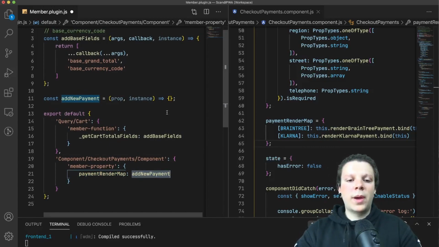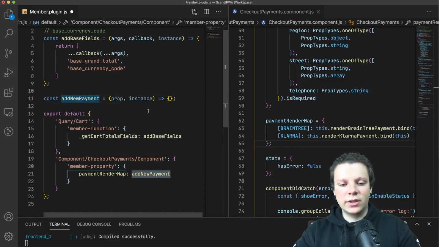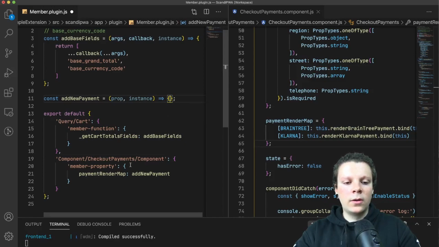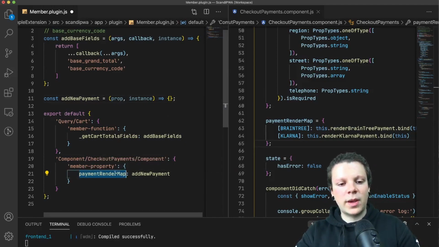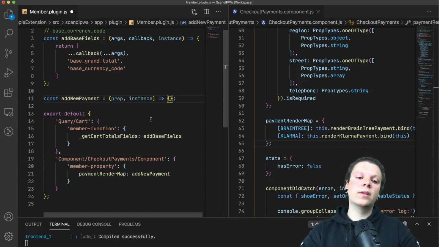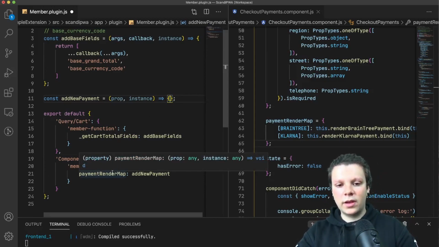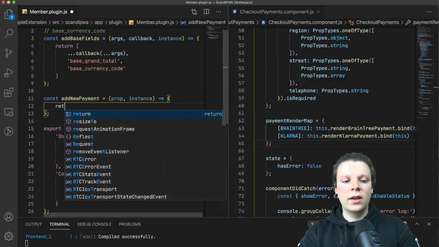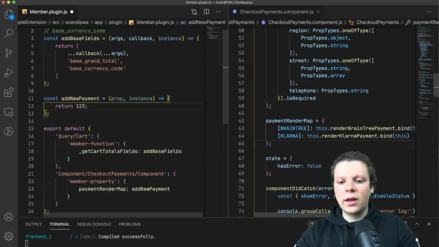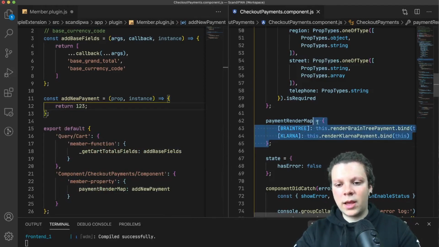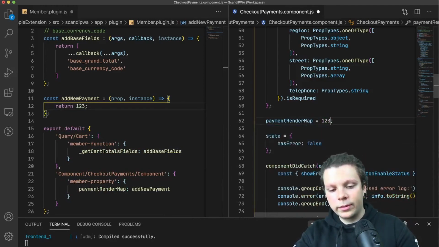This add new payment function is a function which is going to be called instead of direct access to this payment render map member property. And the return value of this function will be the value of the payment render map inside of the application. So if I return 123 here, that's the same as writing payment render map equals to 123 here.